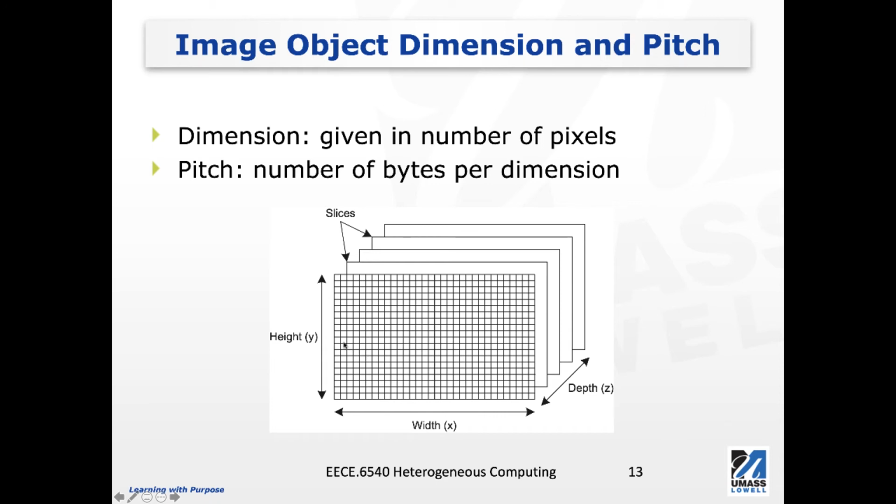For example, here we have a 2D image of height y and width x, and you can essentially have multiple of these images, and they are called sometimes slices, and each slice will be identical in terms of height and width, but when you have more of those, we now have a third dimension, that's the depth dimension z. So when we operate on image objects, we sometimes refer to 2D images, and sometimes we refer to 3D images, and in that case we have essentially multiple of these slices stacked together in another dimension.